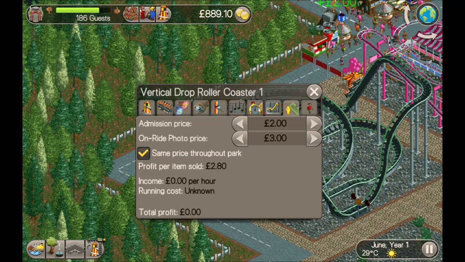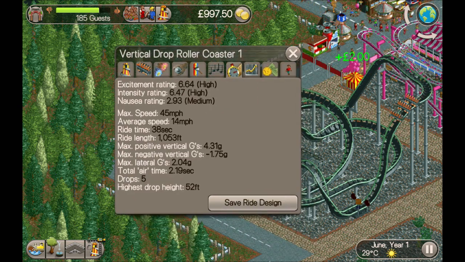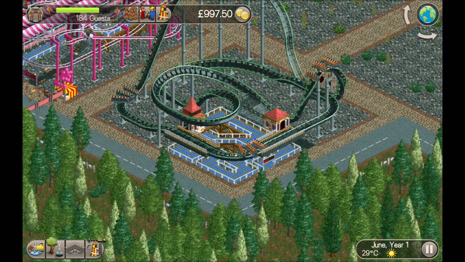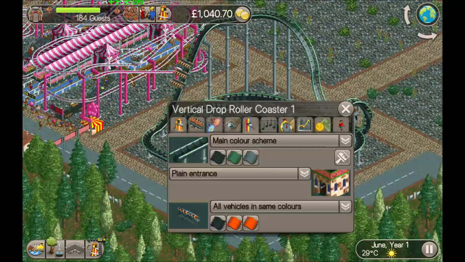The photo up to three admission. As long as I've got the right drop heights, we should be able to charge 10. Let's have a look. Oh, there you go. Fantastic. Nice 6.6 excitement. Once we decorate it, it's going to be higher.